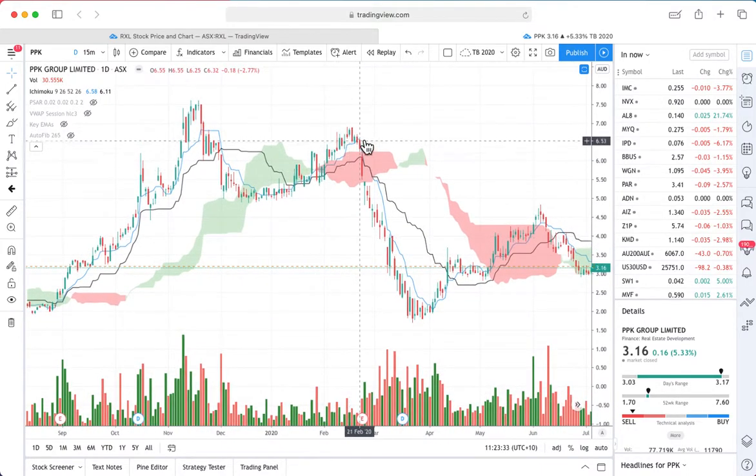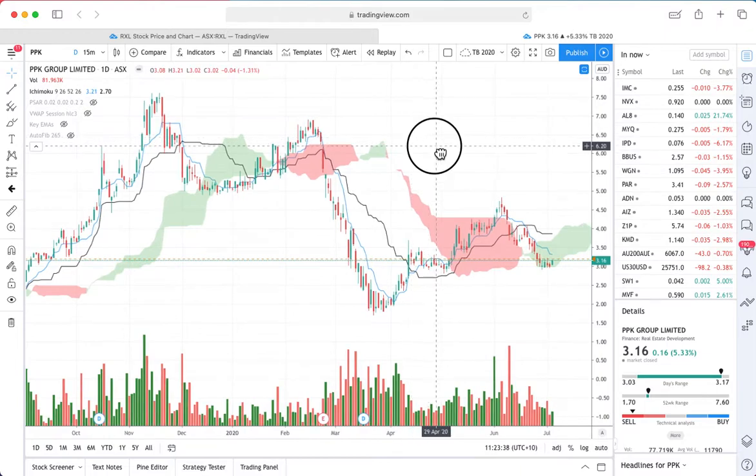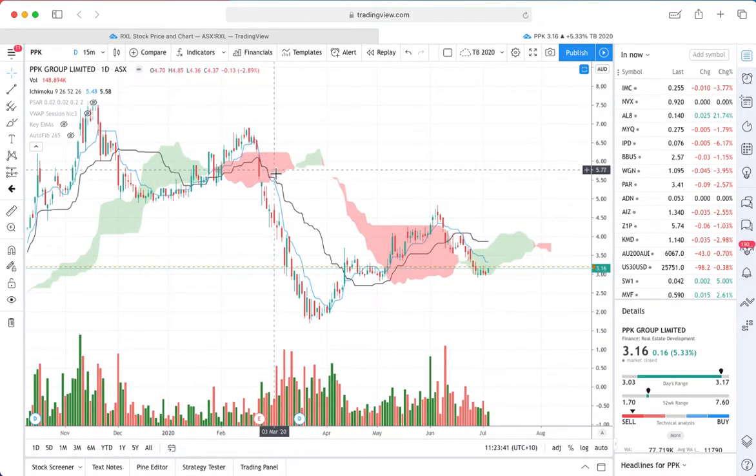Of course, here we have a big downturn at the start of February when the market sort of decided to drop due to that virus. We can see here that the price went down through a red cloud, and the price action had been below both the black and the blue line. Now, when it's below the blue line, that is definitely going down, and I wouldn't trade this until it crosses back above, which we can sort of see a reversal here, but who knows at that point what was going to happen. It was very hard to tell.